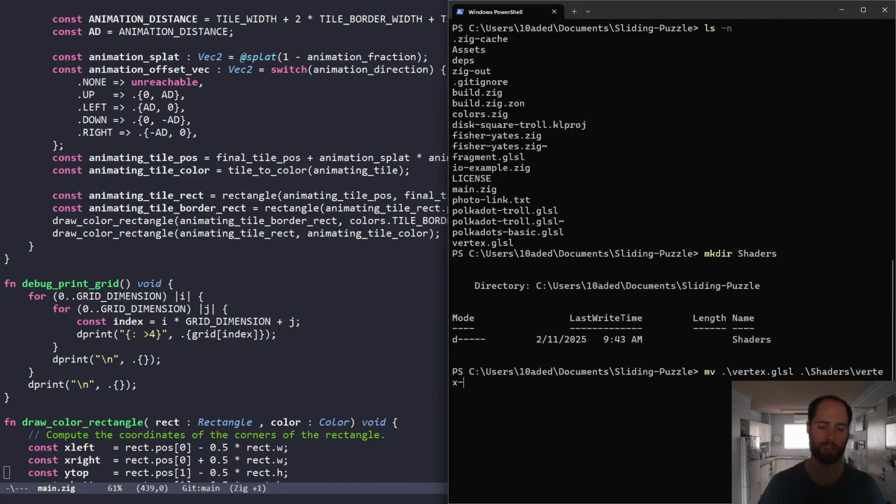It's like the simple color shader. Guess it won't matter too much. Or simple. I want to call it just flat colors.